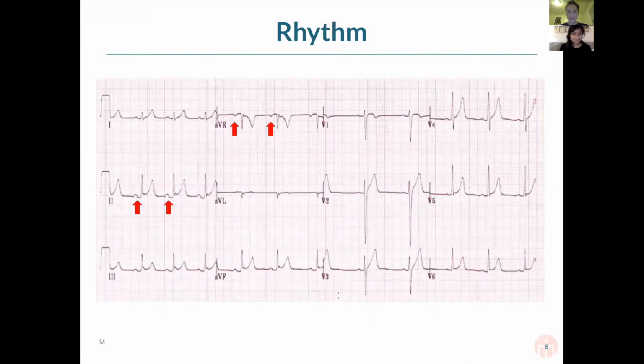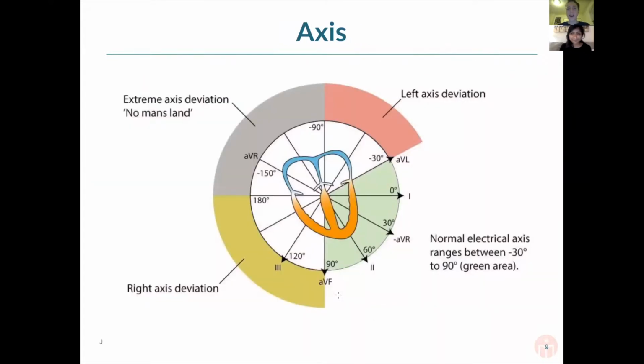Okay, so then axis. Axis was something that always confused me as a medical student, and I saw this picture, and at first you're like, whoa, this is really weird, but actually if you break this picture down in your mind, it really helps me when I'm looking at the EKG, because I almost picture this and where the axis would fall, and then it reminds me. The really important thing here to note is this green section where you notice -30 and 90. That is the area which would be depicting a normal axis, and that's where it would fall between there.